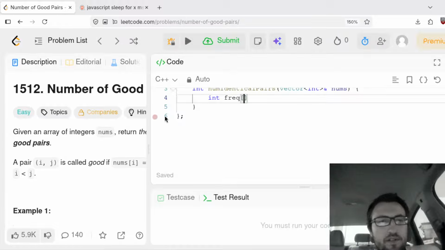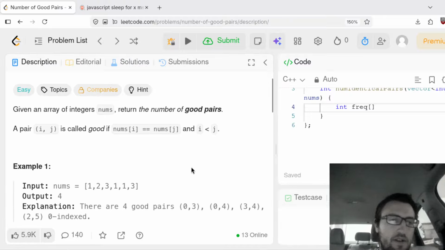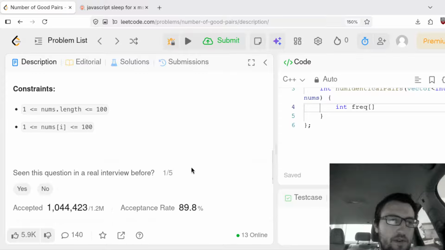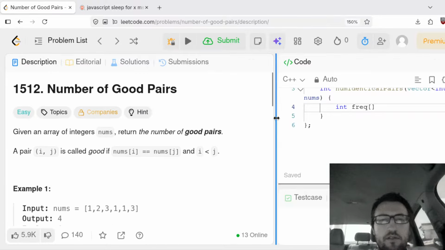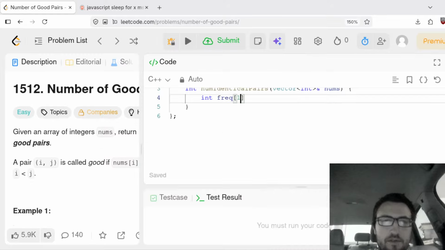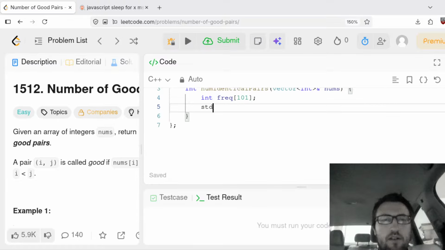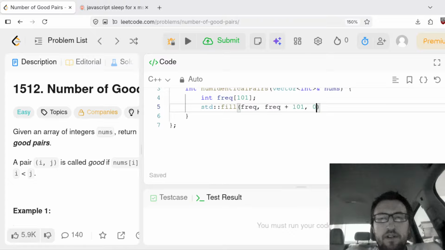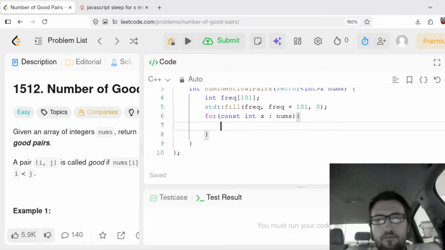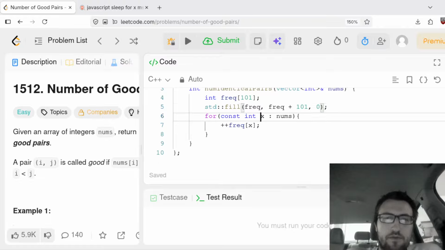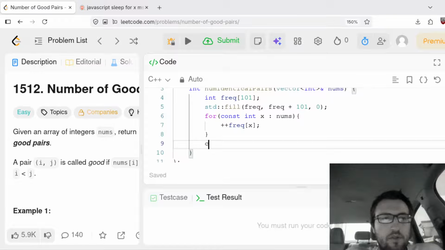So same deal, similar to the last one. I'll explain in a minute. From 1 to 100. Okay, 101 again. So very similar thing. Ooh, this one hopefully works the way I think it does. Yeah, this should be fine.